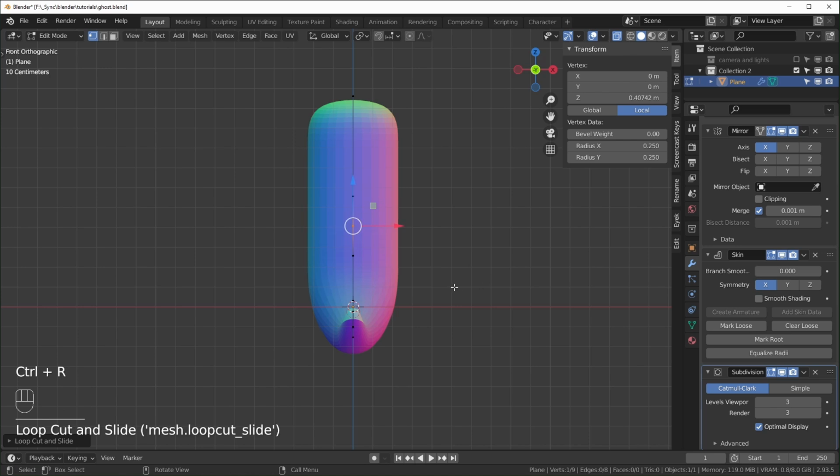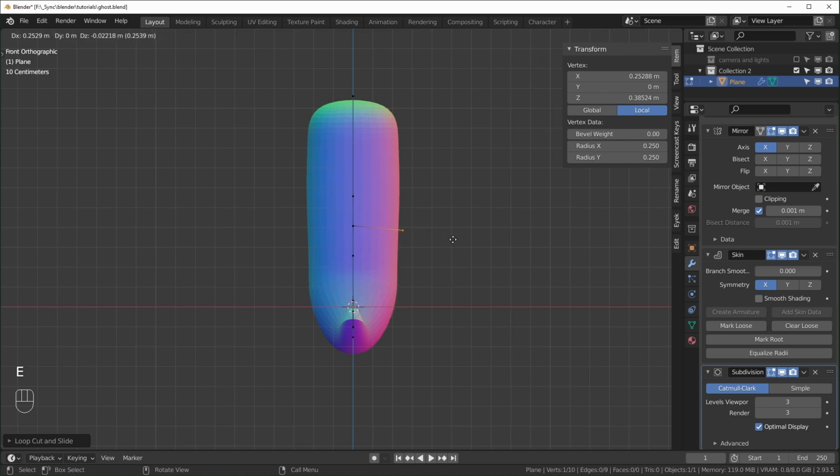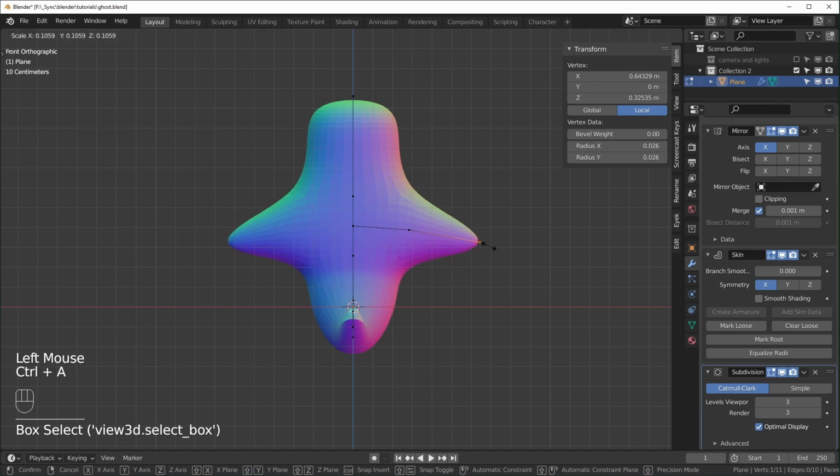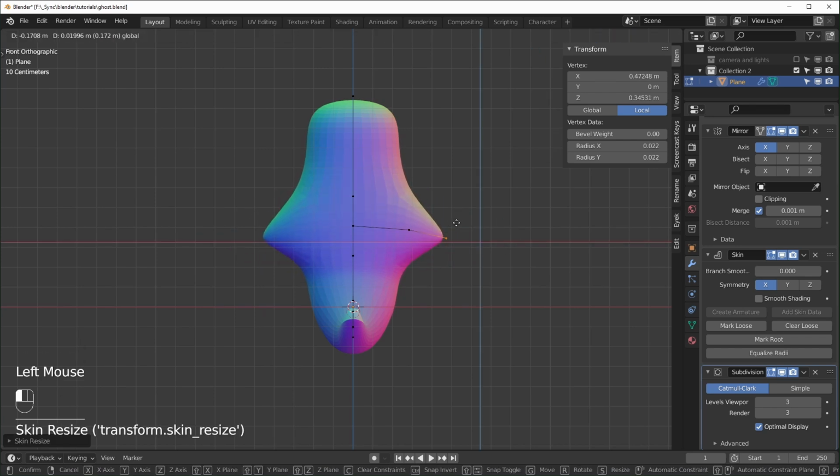And then I'll put another point right here, and this is where our chest is going to be, and we're going to extrude arms from this. And I'll extrude again, and you can see this is way too big right now, so I'll scale this part down quite a bit, and we can play with this.